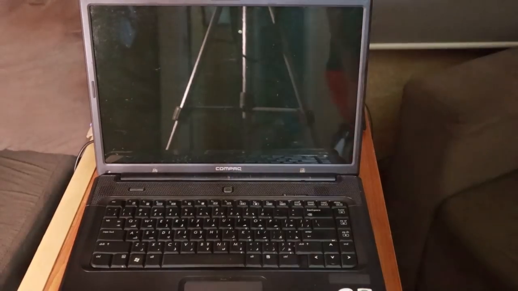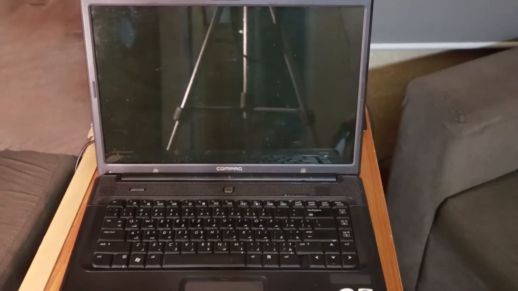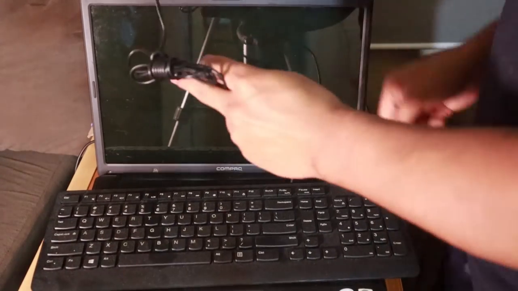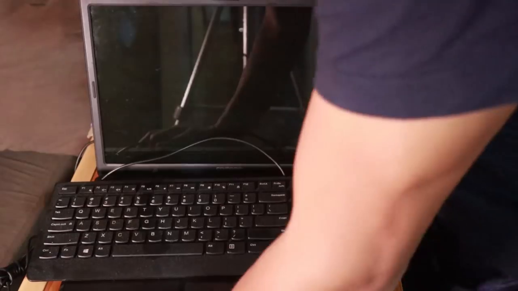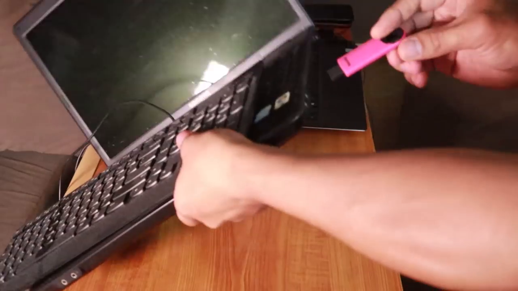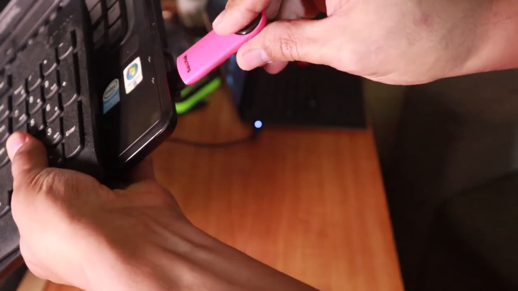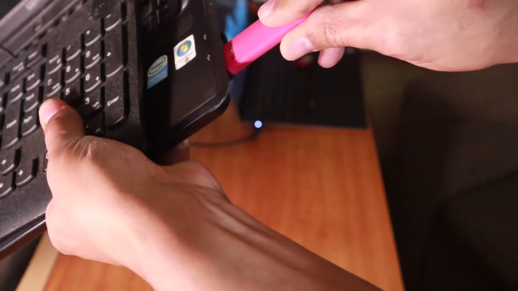That's my old laptop ready for shooting. I had to set up that tripod at the back. And by the way, this old laptop that I have, the keyboard is not working, so I have to use an external keyboard. Okay, it's time to plug in this USB stick for installation.